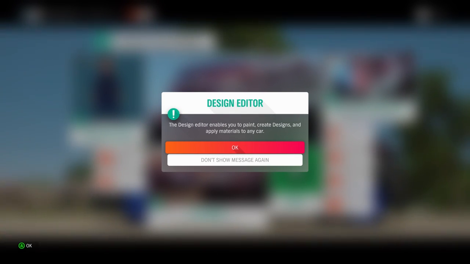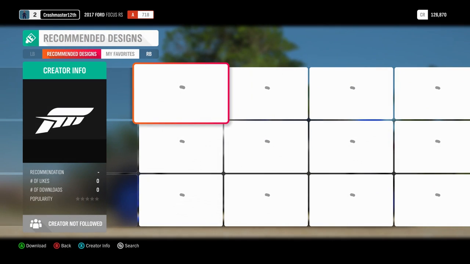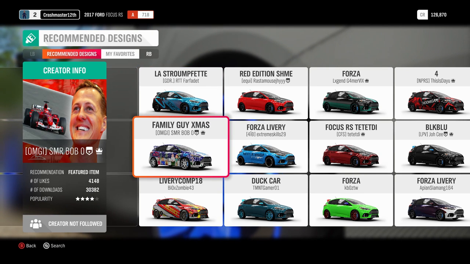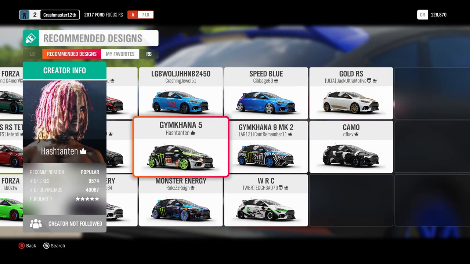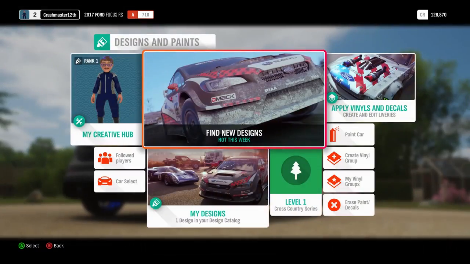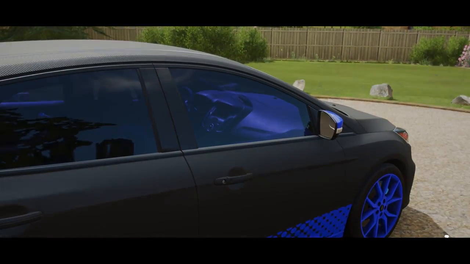Design and paint. Alright, let's see. Should I? Alright, let's take a look at some of them really quickly. Is there any new designs? Maybe you want to change it up? There's a Family Guy one. Family Guy Xmas. It must have had an Xmas update or something like that because I'm seeing a lot of Christmas stuff. Alright, the favorites. I don't really have a favorite, unfortunately, right now. That's all I really want to do at the moment, honestly.